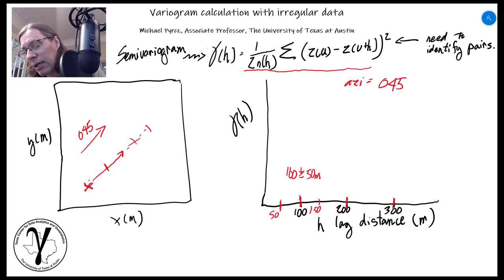Let's put in an angle or azimuth tolerance. I'm going to be accepting of anything that falls within, let's say, plus or minus 20 degrees on my azimuth. Now I'm willing to take anything that is within 25 and 65 azimuth as counting to be in that 45. So right here, we said 45 azimuth, but effectively we've done a plus or minus 20 on that azimuth right there.